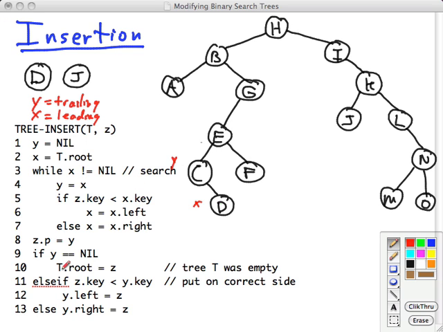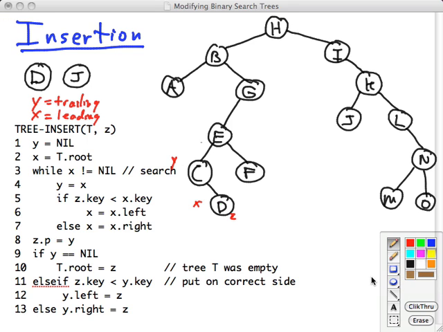And then you just take the node you're trying to insert, which is Z, this node here, and you set its parent to be the last node that you visited before you found the position. And you also have to deal with the special case that the tree is empty, so we just make the root be the node we're inserting, and this is the code that actually puts it on the correct side of Y. So I leave it to you to run through some examples with this code to see that it works.